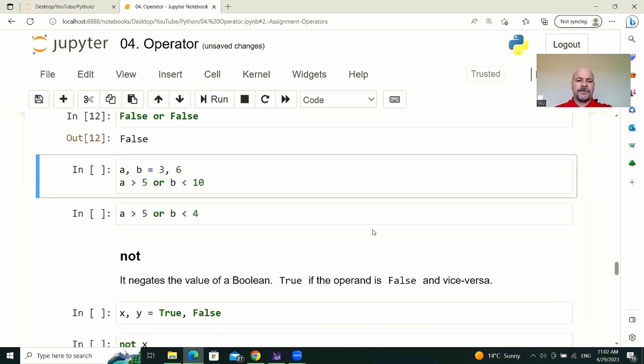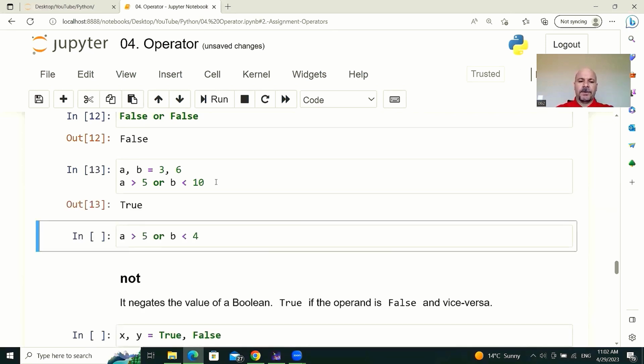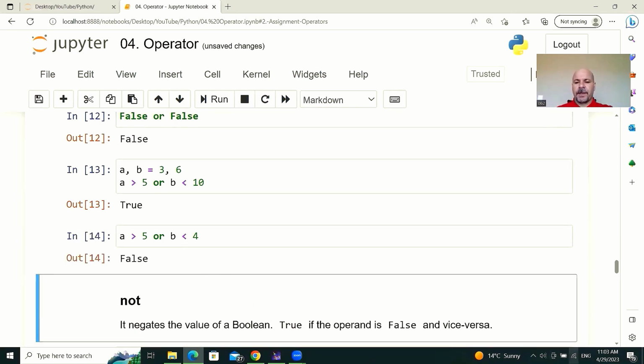As an example, let's say A is equal 3, B is equal 6. The first condition, A bigger than 5, that is false, or B less than 10, that is true, and the result would be true. The second example, A is bigger than 5, that is false, B is less than 4, that is false, and the result would be false.